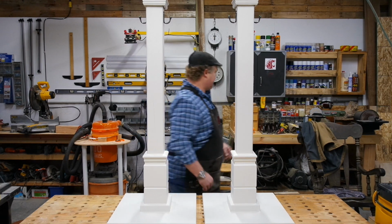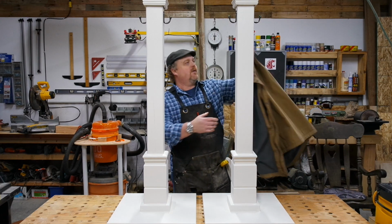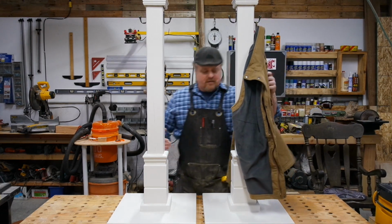Oh, before I forget, let's give it the test here. There you have it. Every day. Here comes the wife. And look at the rain. Beautiful. That's Whidbey Island for you. That's the way it is. All right, well, we'll see what we can do.